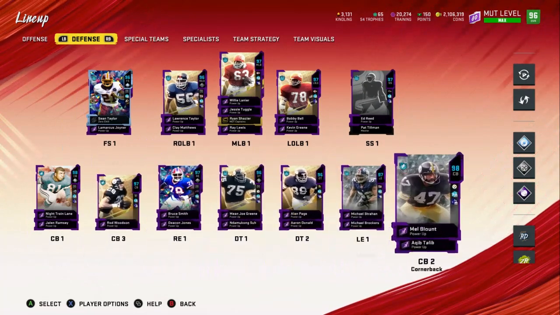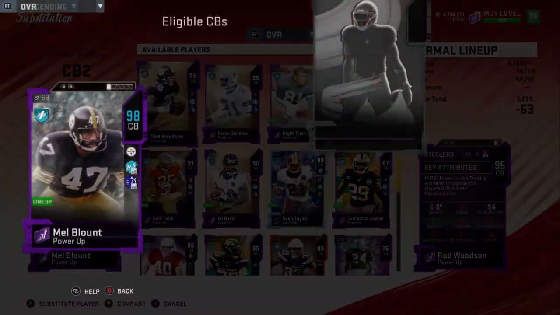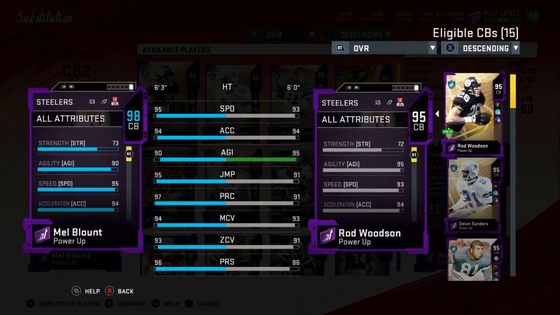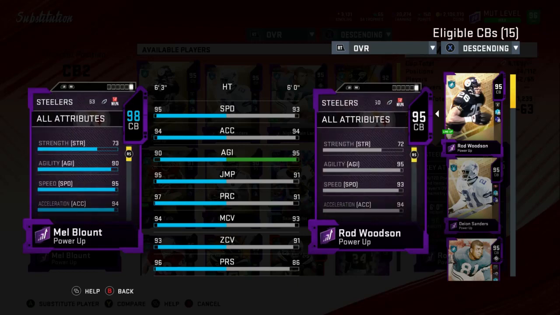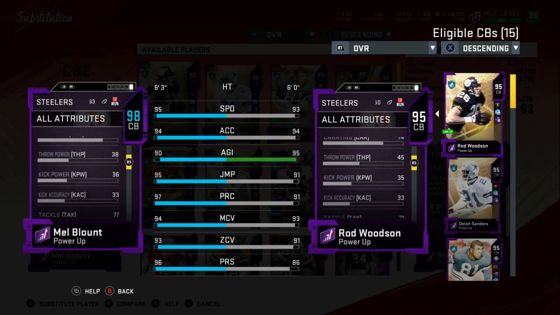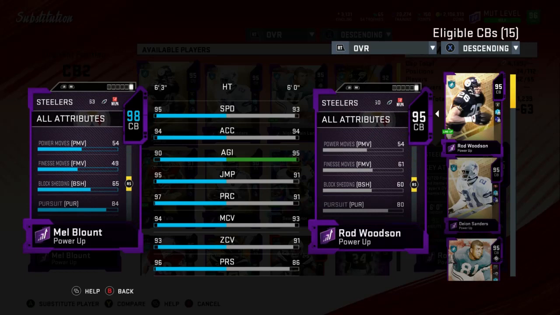And then we have Mel Blount, who is a 98 overall powered up. Let's go ahead and take a look at him. Now on him, I have run stuff as well because I'm going with hit power, block shed. Don't really need any zone on him to increase his zone, +2. I'm fine with 93. He meets the threshold for man. Very good play rec. Very good speed and acceleration. Very high press. With Lockdown, he can get 98 press, but not too worried about that. And he has a very good hit power. And for a corner, very good block shed.